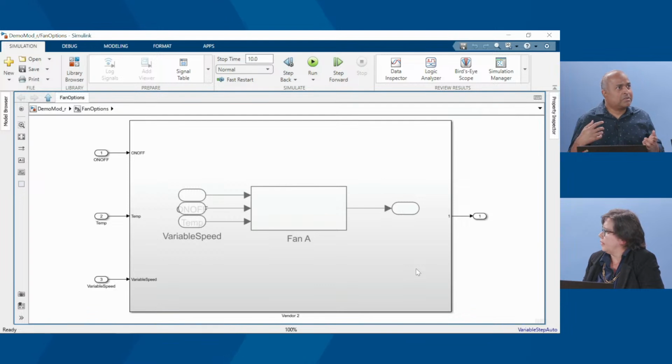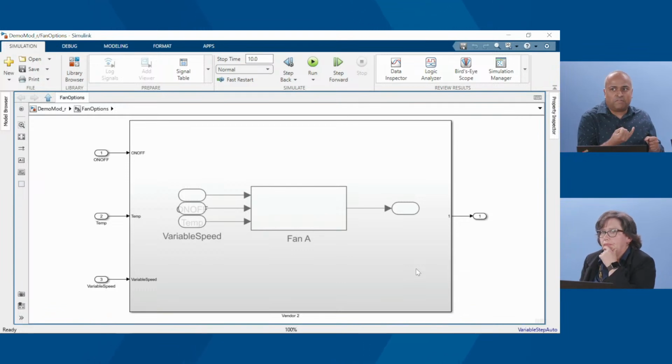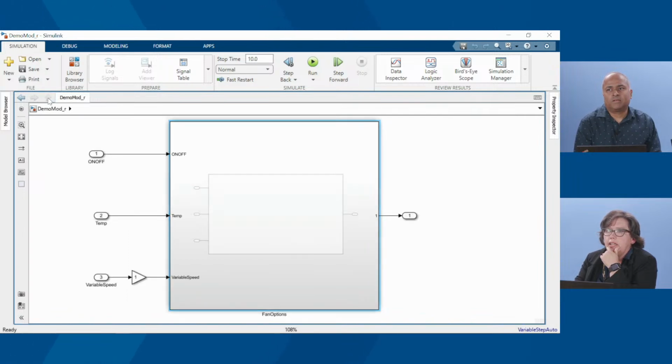This is going to come in handy in that kind of situation, wherein you can just send them that specific piece. So you're working on fan A. You don't need to send them the model for fan B and fan C, right? You just say, fan A, help me figure out what's going on. Let's work together to figure out what's going on. Okay, so it's allowing you to send that piece.